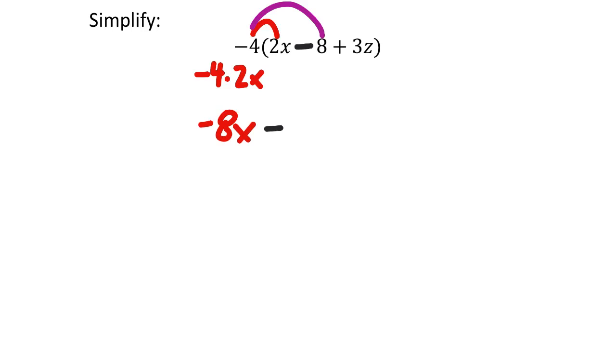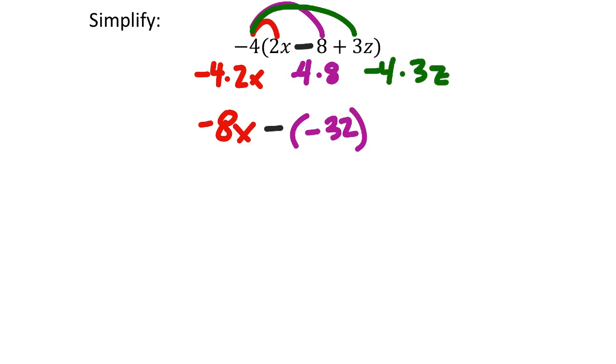Now, if you were like, I'm going to distribute that negative 4 into negative 8, you're still correct. And I'm going to show you why here in a second. But if I just did negative 4 times 8, you're still good. That's going to become negative 32, right? I'm going to address that here in a second, but let's do this last term. I got negative 4 groups of 3z. Now, negative 4 times 3 would be negative 12z. And that operation was plus between those.